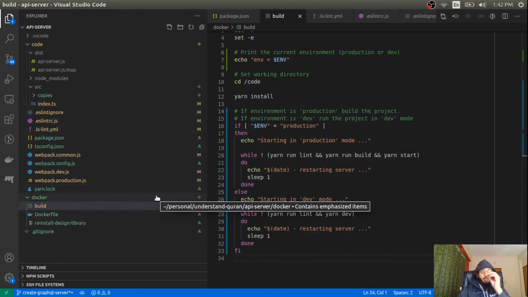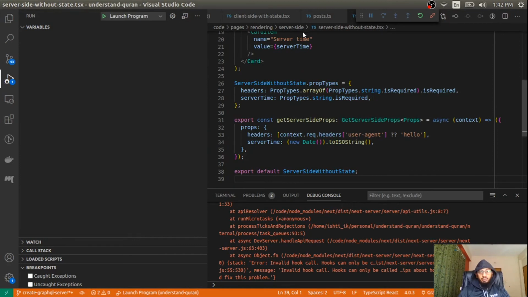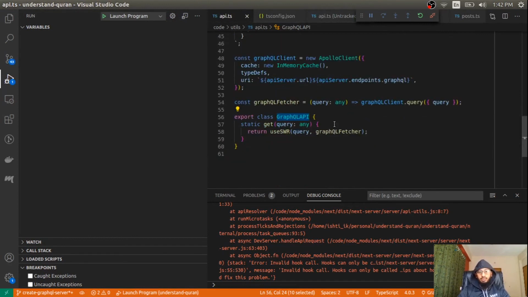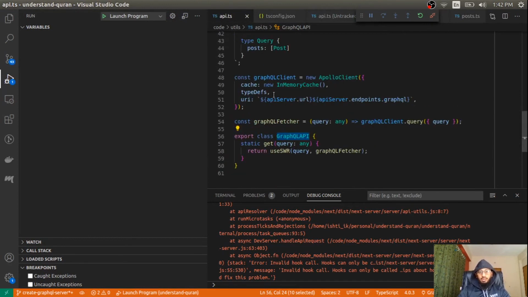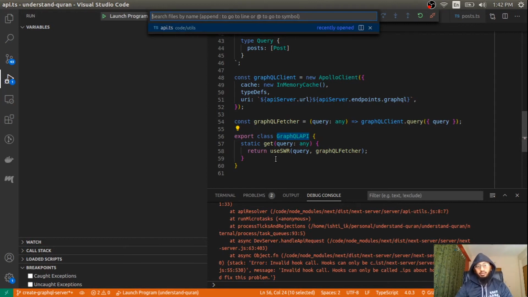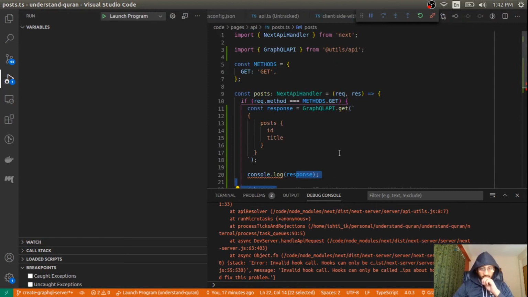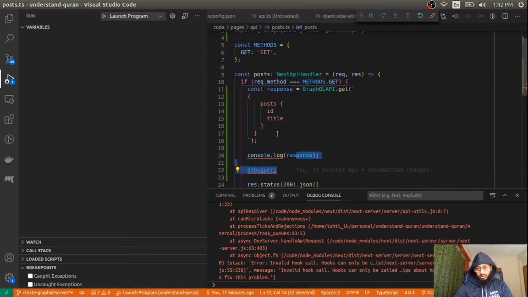So it's a hook, SWR. We are calling SWR from our API, right about here.